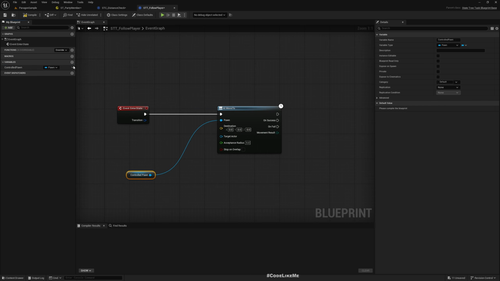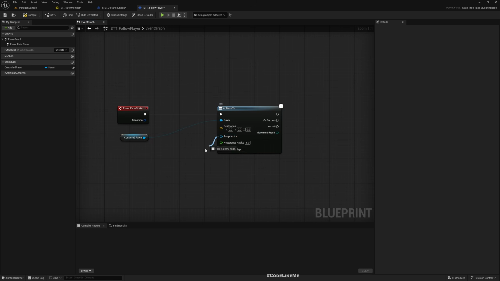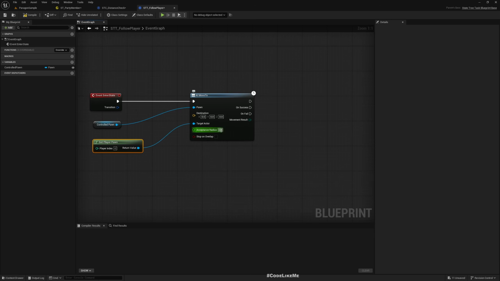Make it public, and the target should be get player pawn. Okay. Acceptance radius, well, if you want you can promote this to a variable and edit it from the task interface, but I'll just use 400.